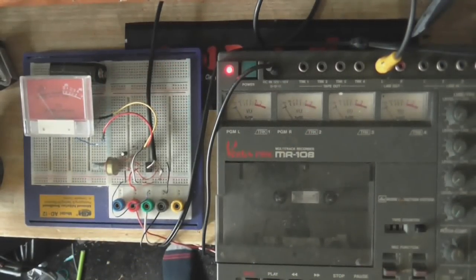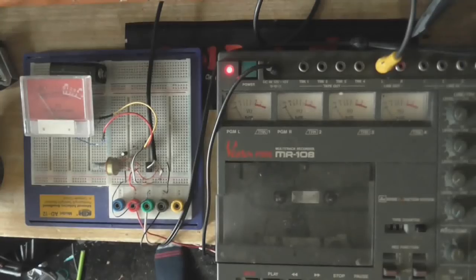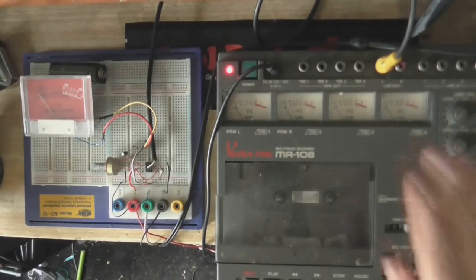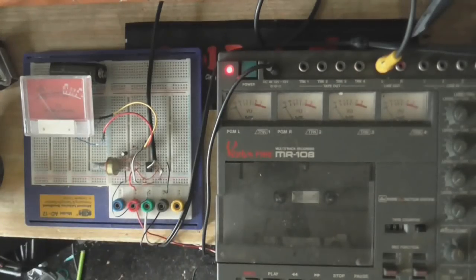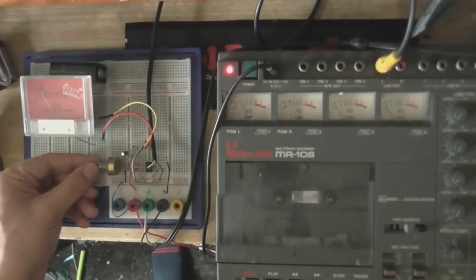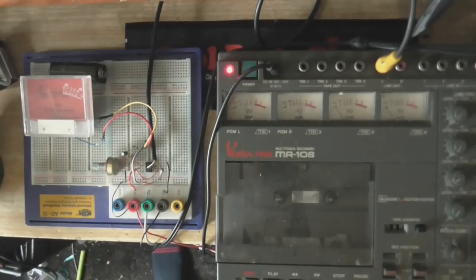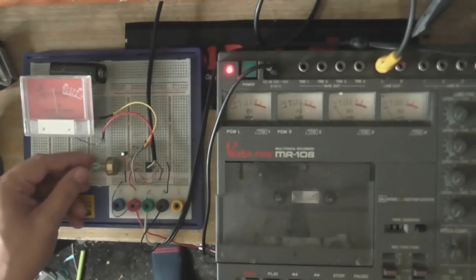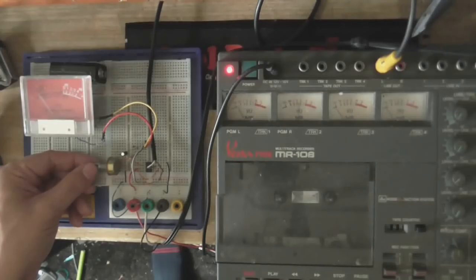Okay, so let's see how accurate this thing is. Let me just explain the setup here. We have my trusty Vestafire multitrack tape deck which is connected up to my computer's output. And then the output of this is connected up to my meter circuit so I can calibrate the meter. So I'll start some music playing from the computer, some Amiga music. Now bear in mind that this is only measuring the left output. So that's just hovering around the zero, so let me adjust that so this also is zero. I think we're about there. Maybe just a little bit too sensitive, so let me back that off a bit.